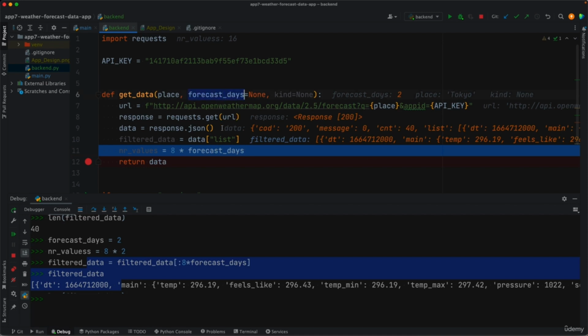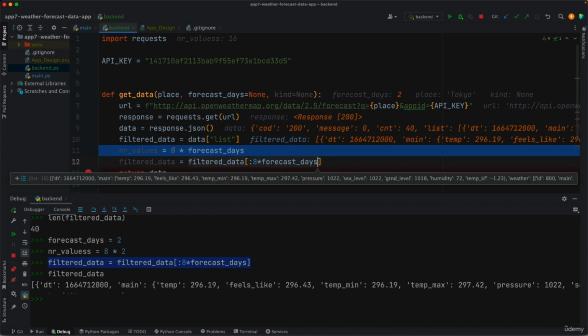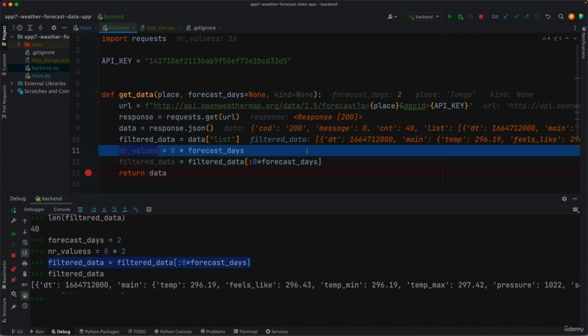So the value that the user gives here is going to be passed in here, and then filtered data. Let me copy that code. That will go in here, or well, this is actually number of values, so we calculated that in here, so we replace that in here. So from 0 to number of values.